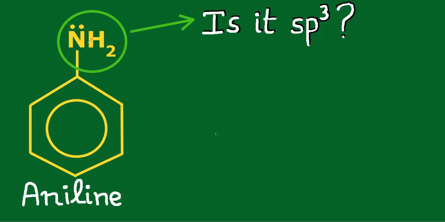Sometimes students just look at it in a simple way and come to the conclusion that it is sp3 hybridized because it looks like this nitrogen is having three bonds - two with the hydrogen and one with this phenyl part. They just see that there is a lone pair, it's just like ammonia, and they come to the conclusion that it is sp3. They do not go into further detail, and if they had not studied anything about resonance, then they will definitely come to this conclusion. But actually this conclusion is completely wrong.